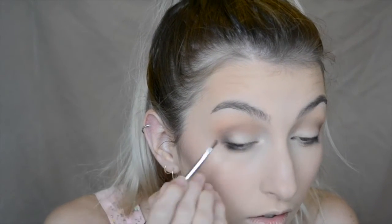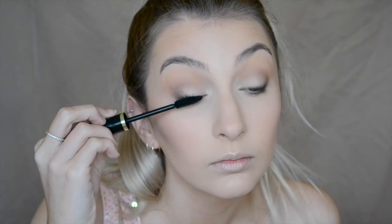Just to define the eyes a little more, I'm going in with a black eye pencil and smudging it along the lash line, then with a little angled brush to blend that out. Now that the eye shadow is finished I'm going to curl my eyelashes and apply this Max Factor 2000 Calorie mascara. I'm not going super heavy with the mascara just because I am going to put on some falsies in a minute.